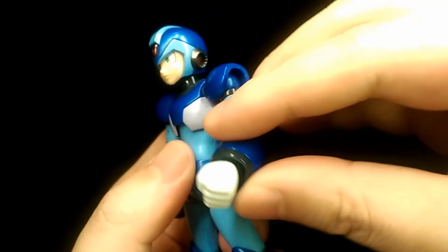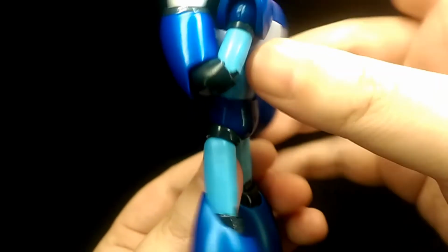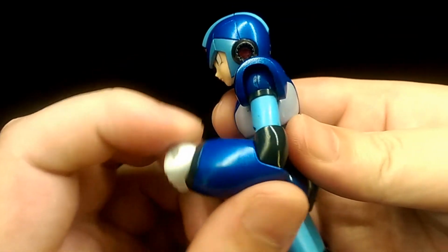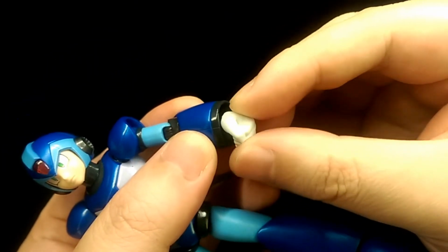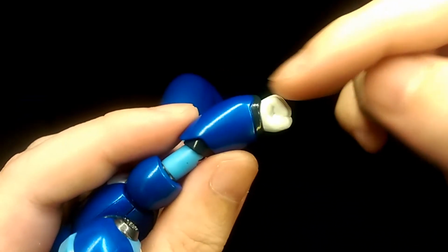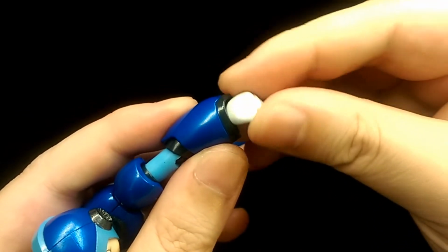And then for the elbows, it is double jointed. And then what's cool is that there's this piece here that cups around the joint that extends when you fold the arm. So that's very cool design. And then for the wrist, they are on double ball joints, so you can move that however you want. It is a bit limited from this part just because of the armor, but it shouldn't be too much of a problem.